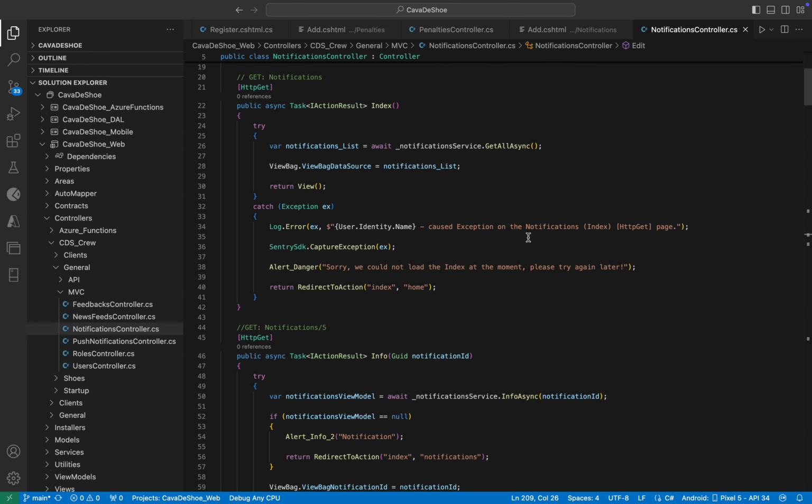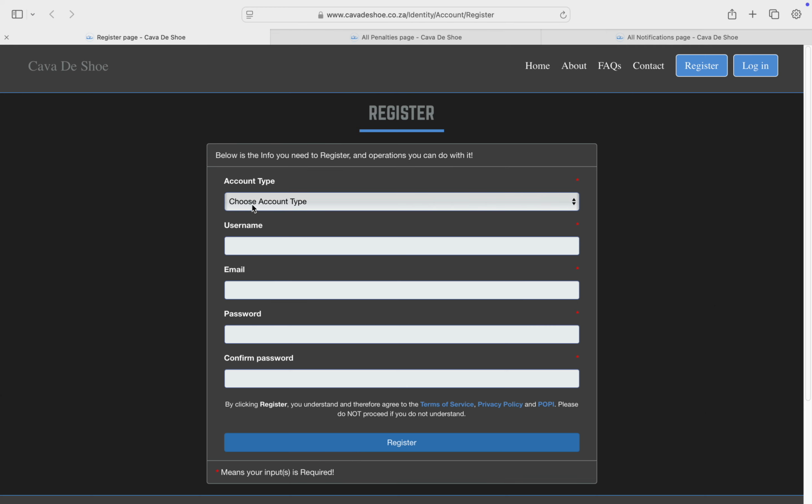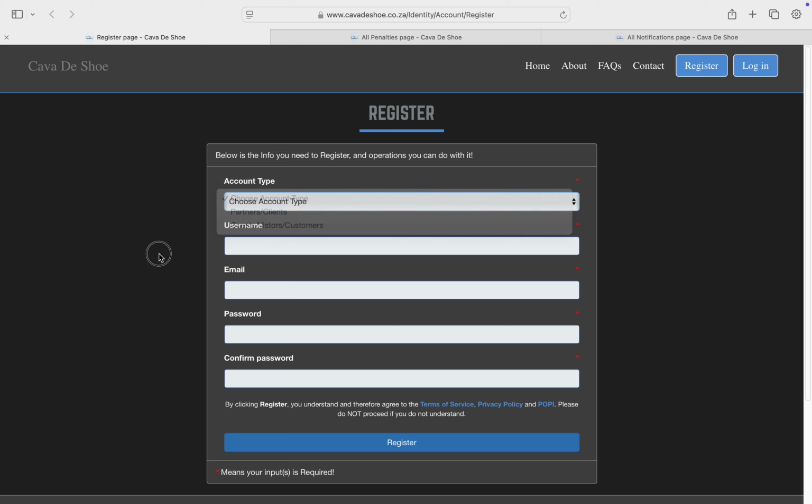Right. So let's talk about drop down. There's a drop down here. I'm going to talk about it. This guy is wired differently. Remember, register is part of the identity system. The register page, the login, the forgot password, all of that, they're part of the identity system in ASP.NET Core. And that is built with the support of Razor Pages.